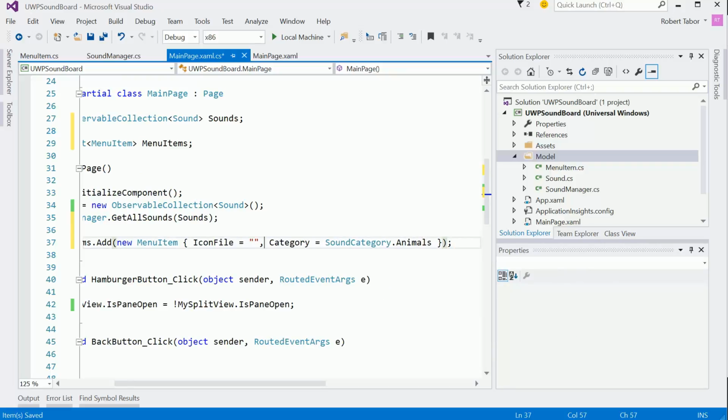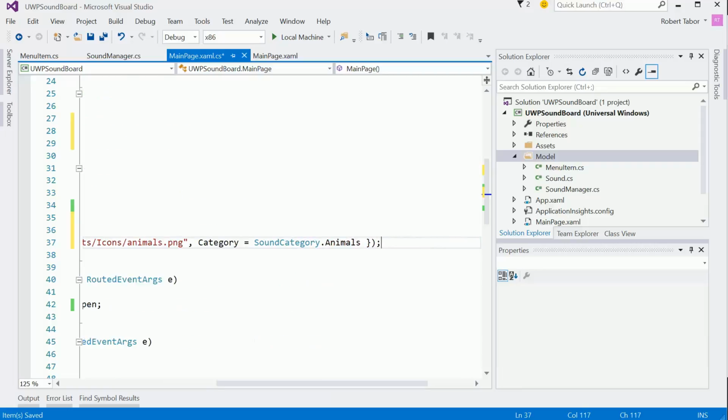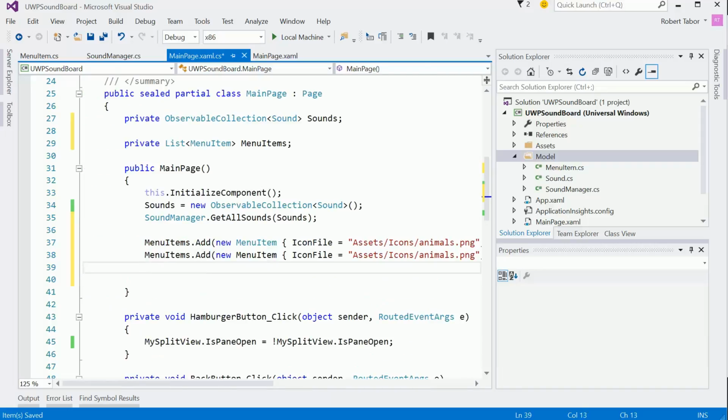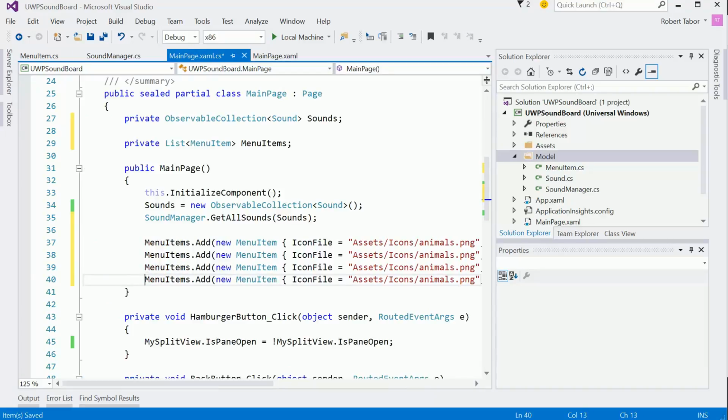Now the icon file will be at assets/icons/animals.png, like that. So let me go and let's go cartoon and taunt and warning.